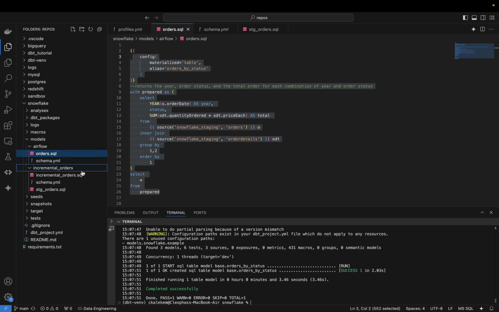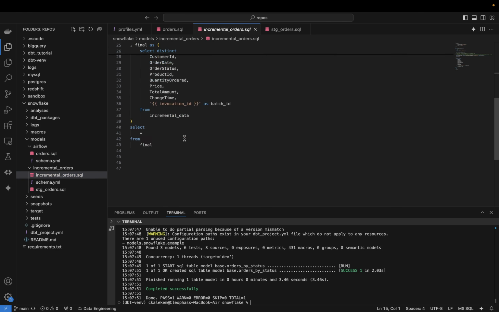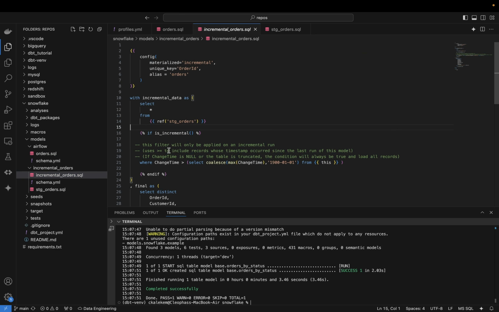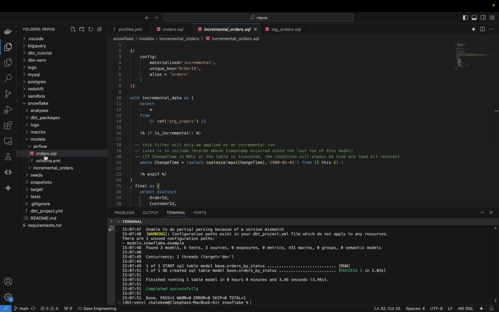The other thing I have here is for incremental models and incremental orders. I don't think we'll be running this, so I'm going to ignore it. We'll just run the models that are inside this Airflow folder right here.